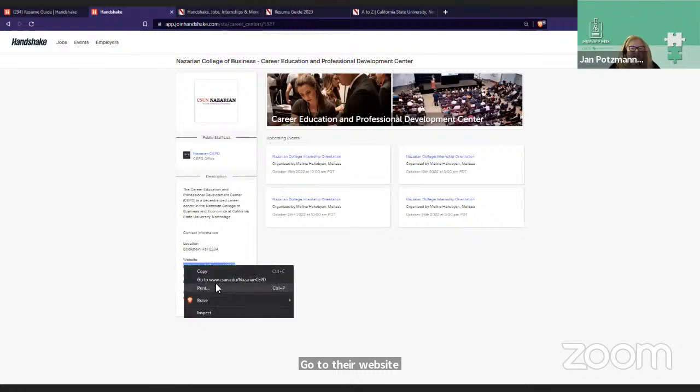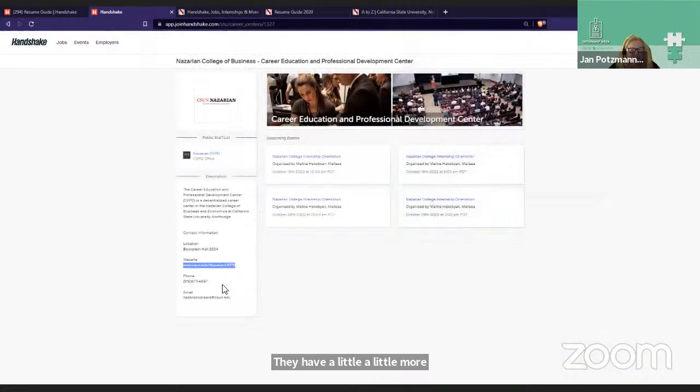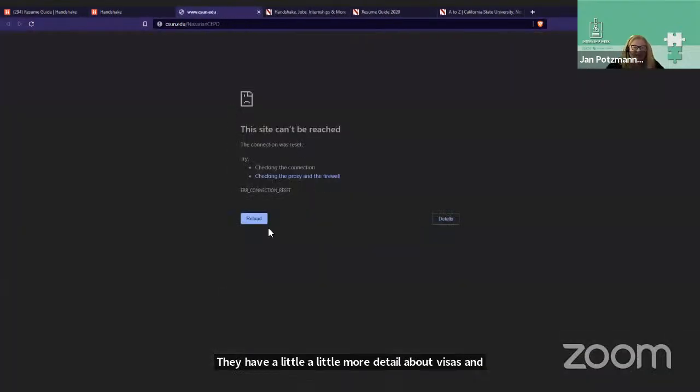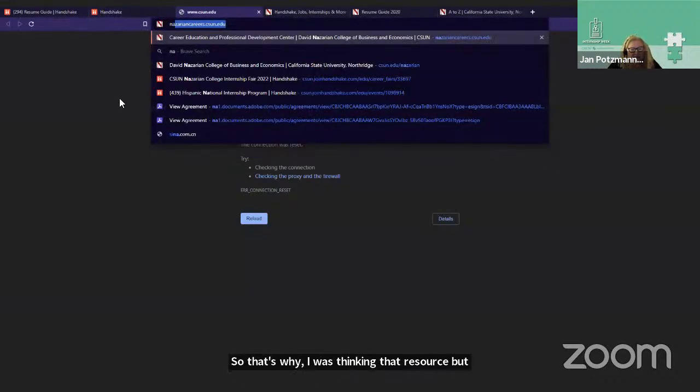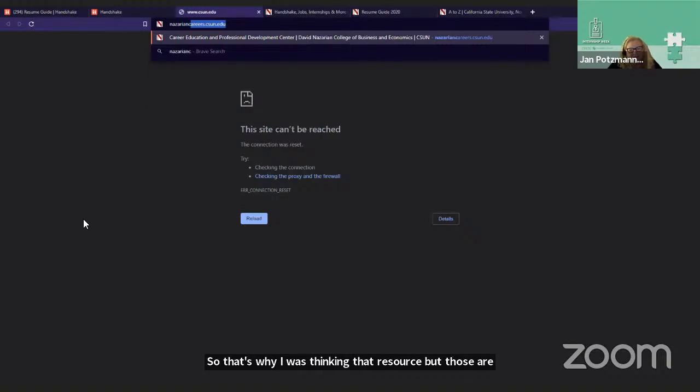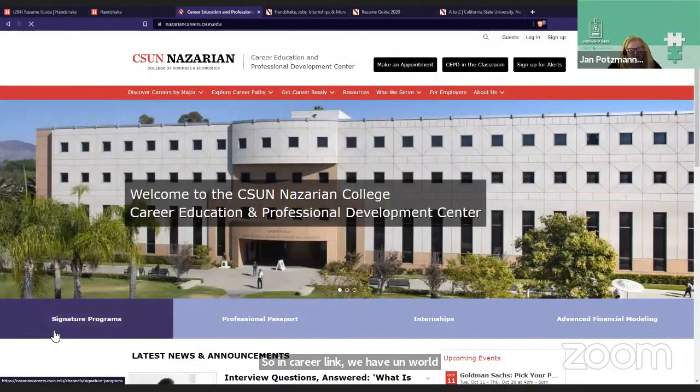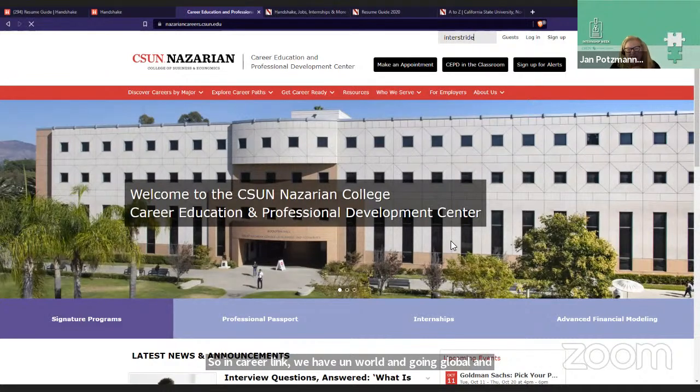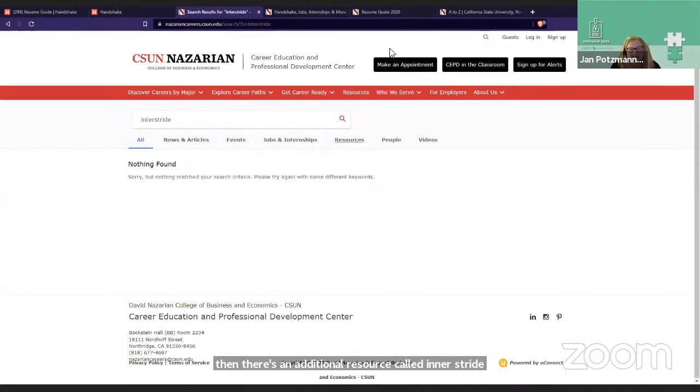They have a little more detail about visas and things like that in InnerStride. So that's why I was thinking of that resource. So in CareerLink, we have Uniworld and Going Global. And then there's an additional resource called InnerStride that is, as Sarah's saying, on the Nazarian College of Business website.